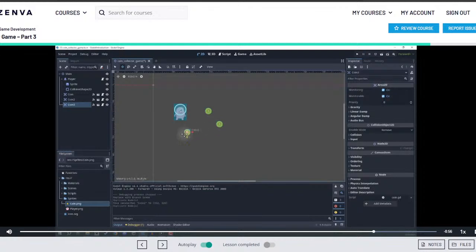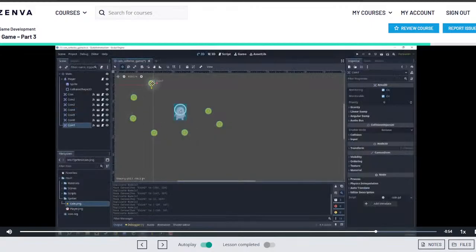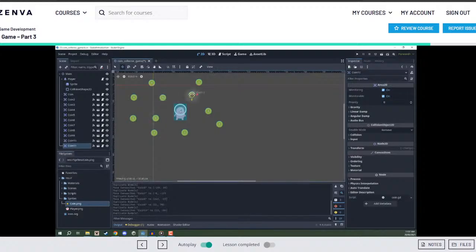So now we can duplicate this coin, move it around, to basically whatever position we wish and have as many of them as we want.